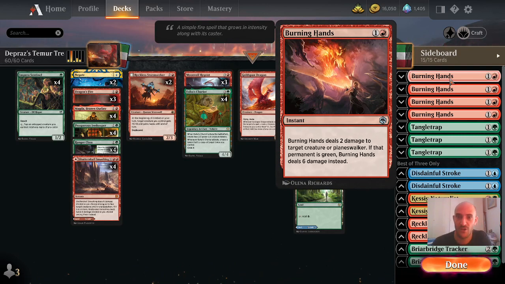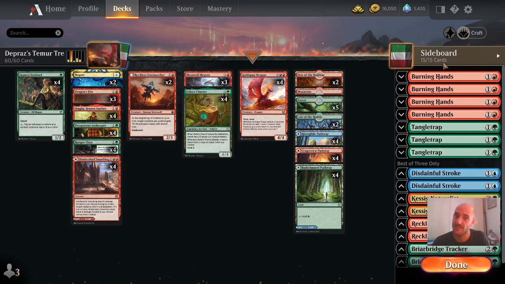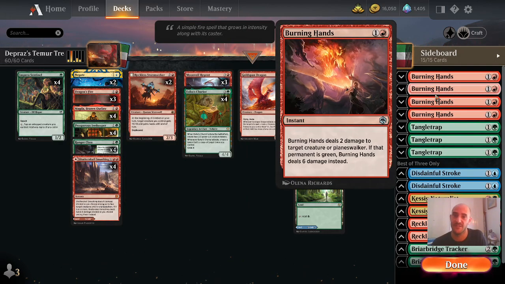So it does 2 damage to target creature or planeswalker for 2 at an instant speed, which is pretty rubbish. That's why Dragon's Fire is just the all-around better card, because it does 3 at the baseline. But if you're playing against mono green, suddenly it deals 6 damage instead, which can easily handle creature or planeswalker. You can instant speed get rid of a Ren and 7. You can instant speed get rid of the Tree Folk token that Ren and 7, you know, it's often a 6/6 by the time they play it.